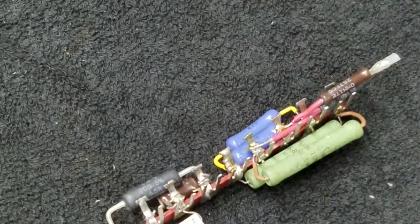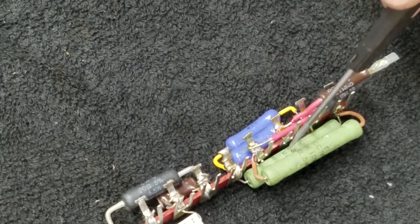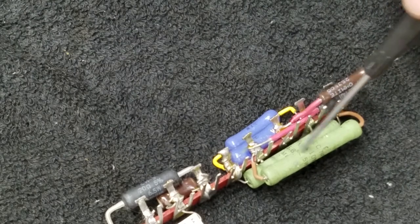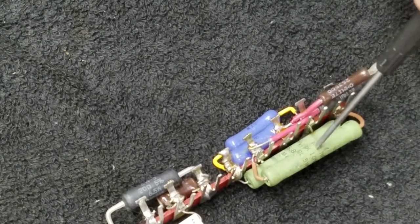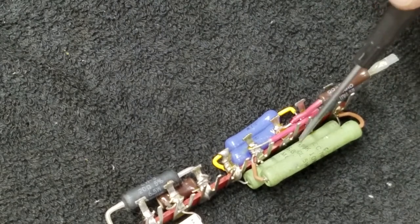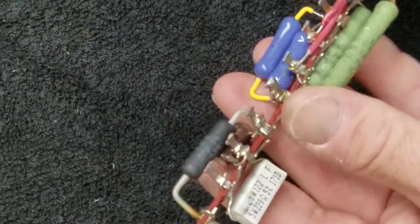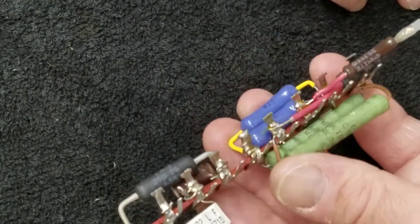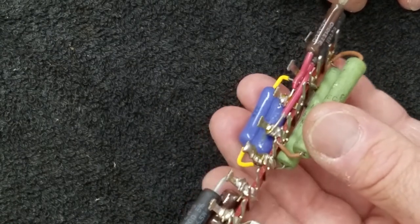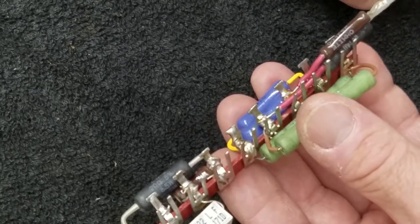It will dissipate power very well because these are all five-watt resistors, and I've taken basically the 13.6k and spread it across two five-watt resistors - which is really like a 13.6k over a 10-watt resistor in terms of heat. So as goofy looking as it is, I'll tuck it in the radio. It'll take up no more space than that can did, and the wires will land in relatively the same position.